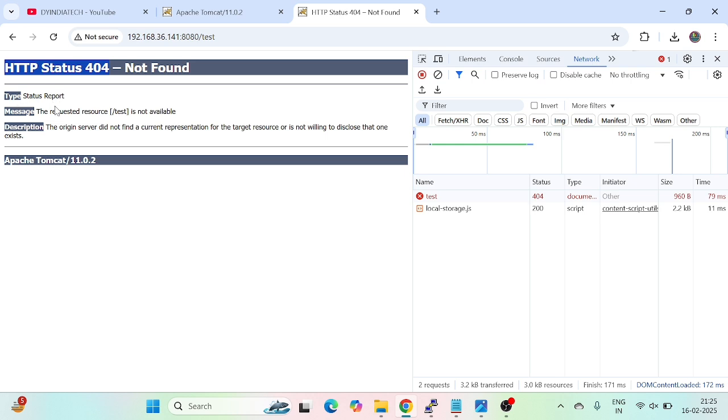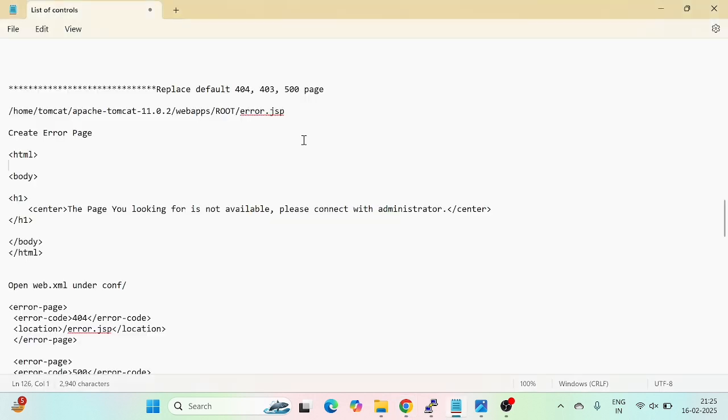From here we can identify a security breach. It clearly shows your Apache Tomcat version 11.2, which is a big security breach. To avoid this kind of issue, we have to set custom pages.